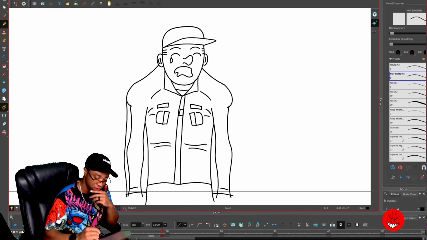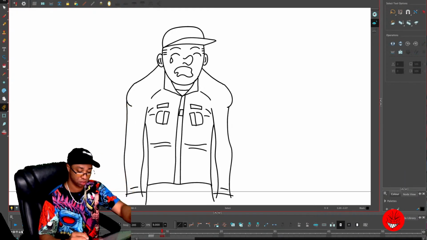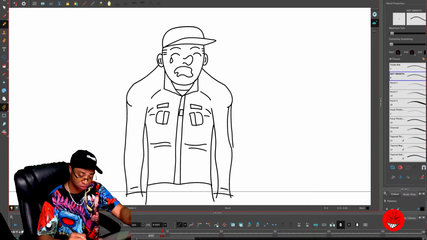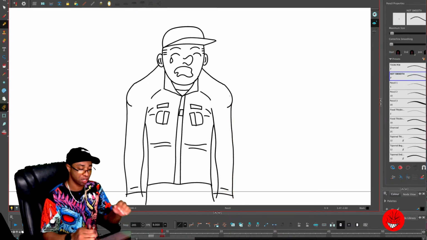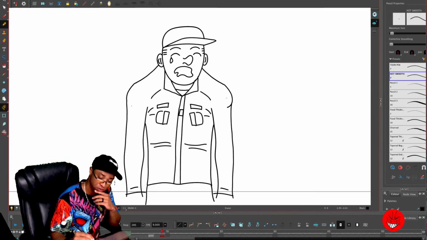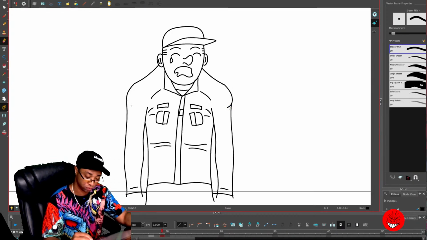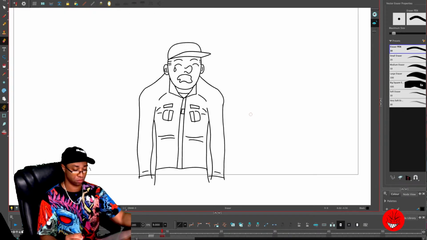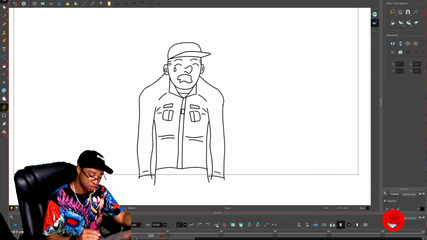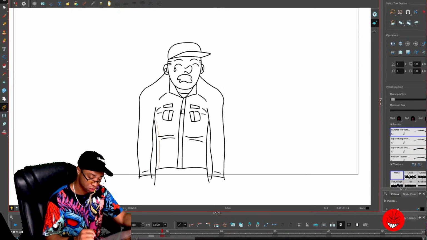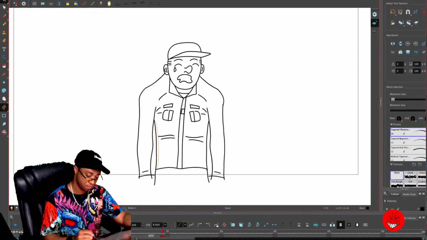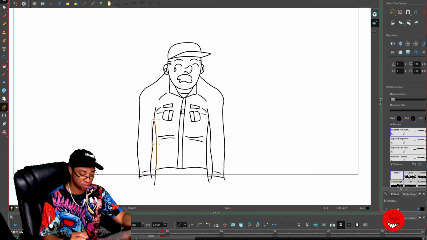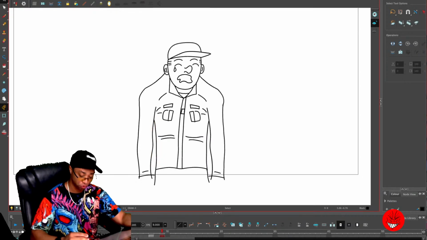I might have to make this a little less slender. It's kind of shaping around his arms, like he's wearing a girl shirt or something. Yeah, that's a little bit better. I think that's what I'm looking for right there. Maybe I think what's bothering me is... you know what, I ain't gonna worry about it. Don't want to overthink it too much.